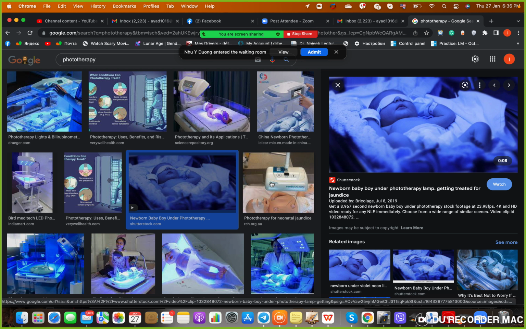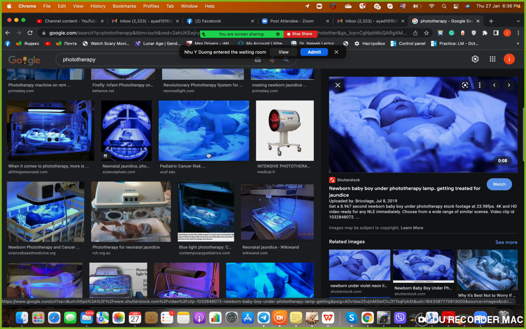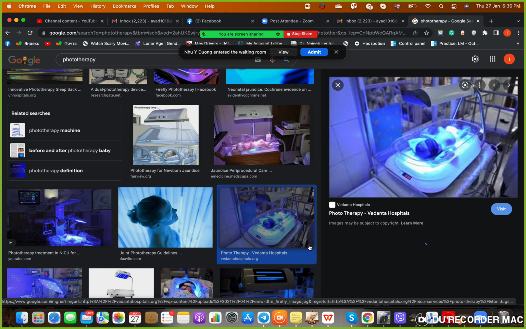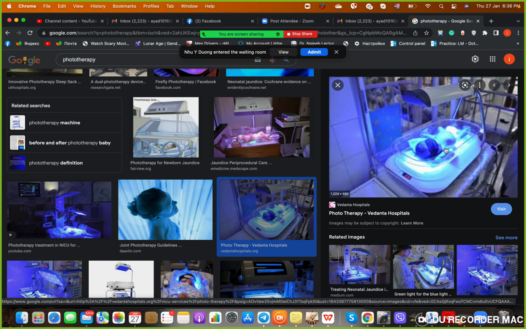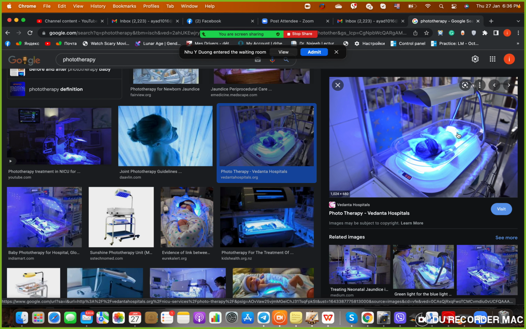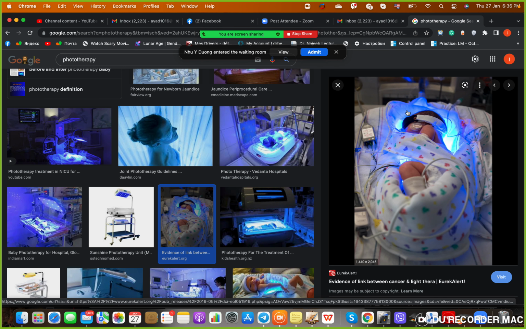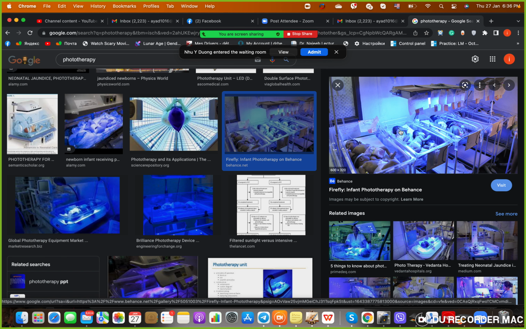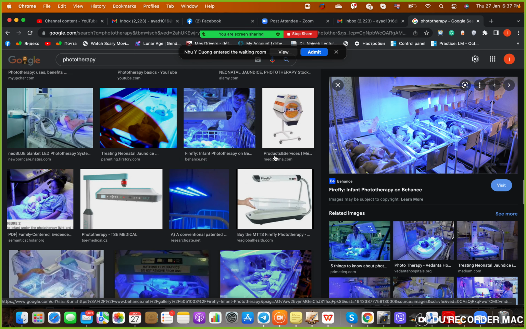Guys, I have a question. Why do we constantly need to move the child in case of phototherapy? We need to constantly keep moving it. Notice, he's on his back, then you will have to put him on his side, then you will have to put him on the other side, never on his abdomen. It's not allowed to put a baby on his abdomen, but you need to put them, see, some of them on this side, at the same time, some of them on the other side. Why do we do that?